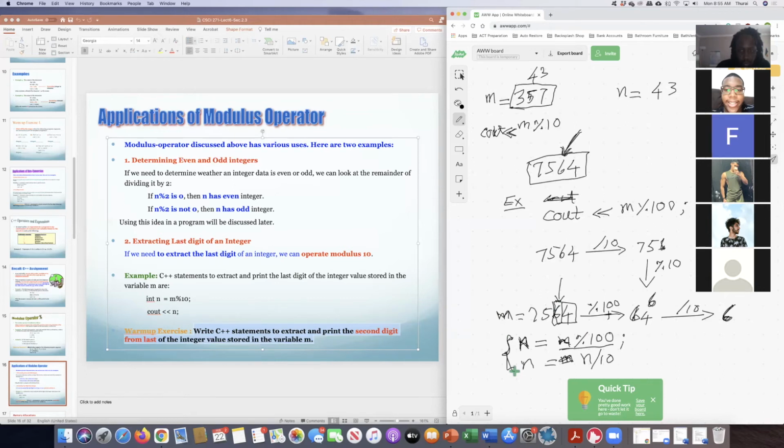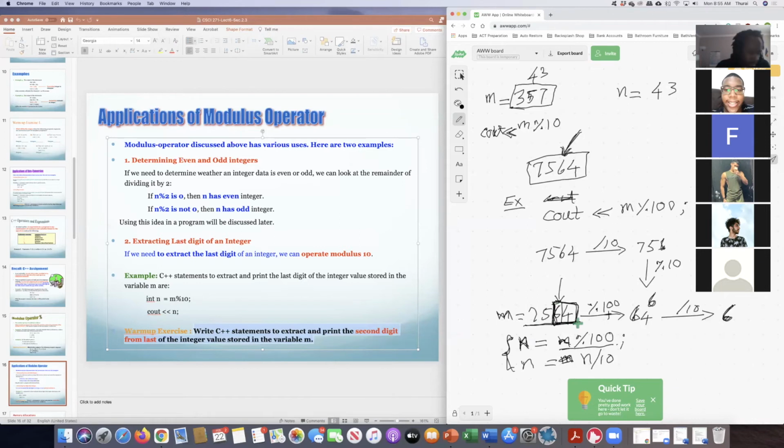You said divide by 10? Divide by 100? No, first I did the modulus with 100, and then I divide by 10. The modulus will produce the remainder. So modulus with 100 will produce 64. 64 is the remainder when you do modulus of this number with 100.